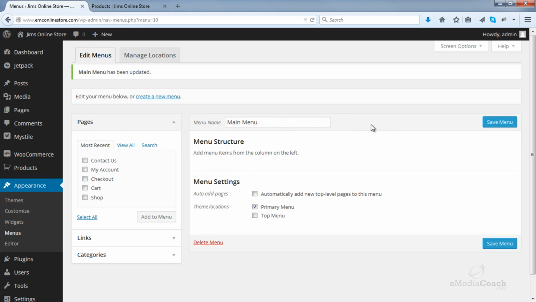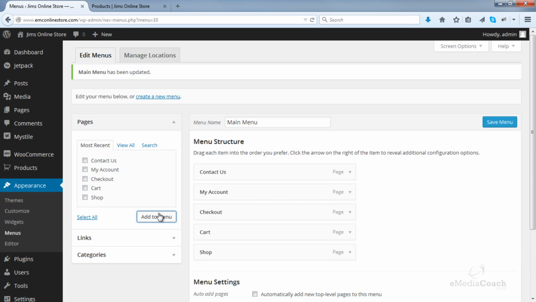Okay, now we can add all the items that we want to show on our menu. So if there are any pages you want to add, you can do that. So yep, I want to show Contact Us, My Account, Checkout, Cart, and our shop. Then click Add to Menu. I'll go step by step so you can see what every step in the process does.